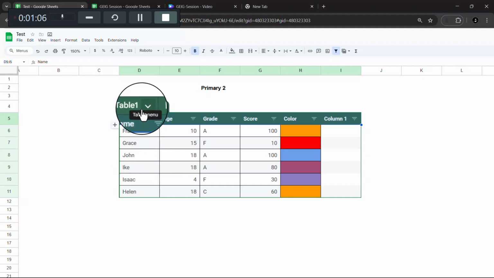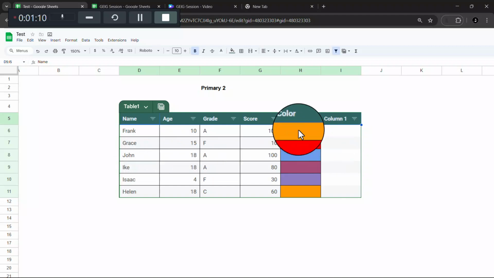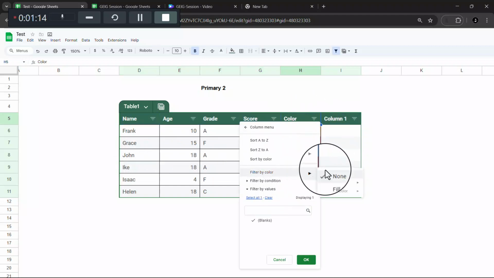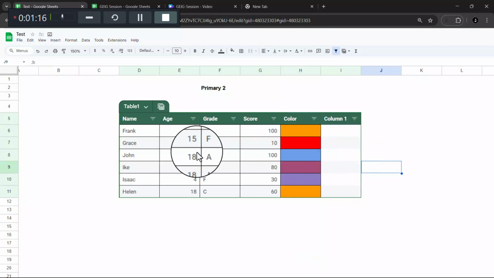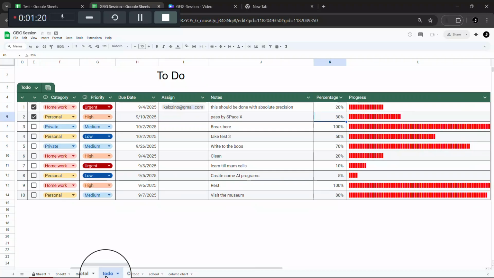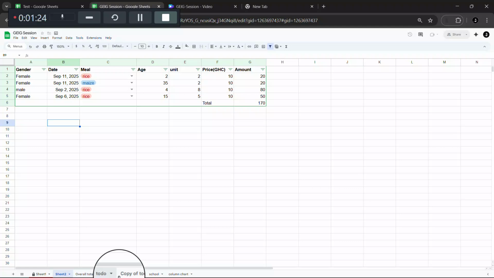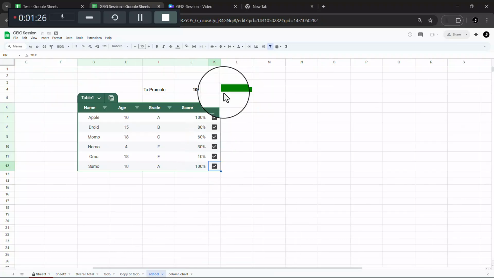It will give us another interesting look. We learned to filter our document by color. But in this particular lesson, we want to learn to do this.